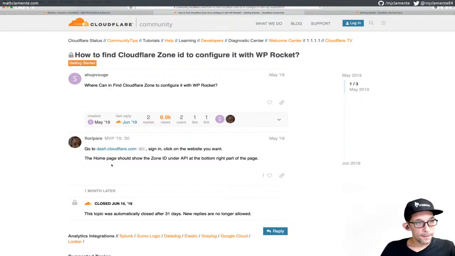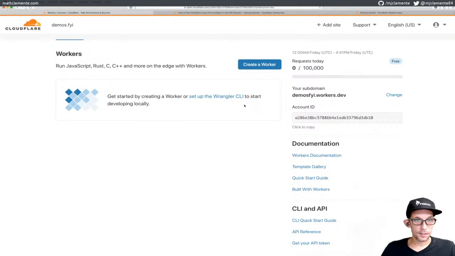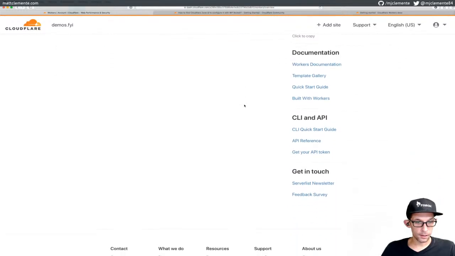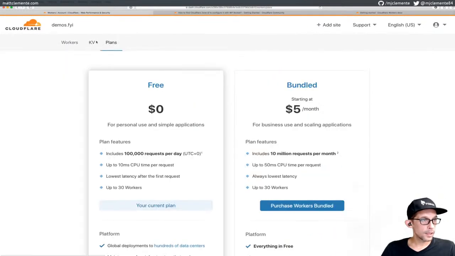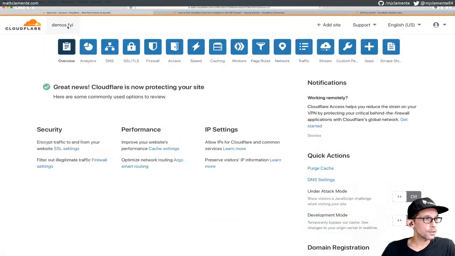So I want to do this under workers, not necessarily under a plans, key value, workers. Not necessarily under the domain that I have set up. So that's kind of confusing.